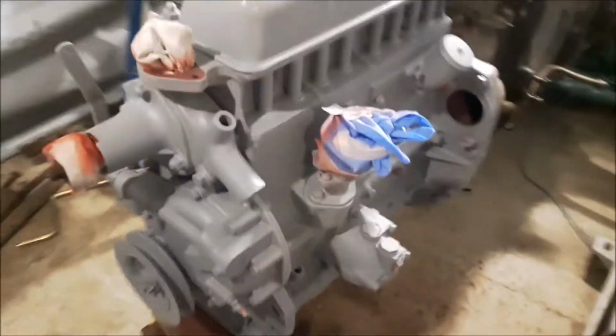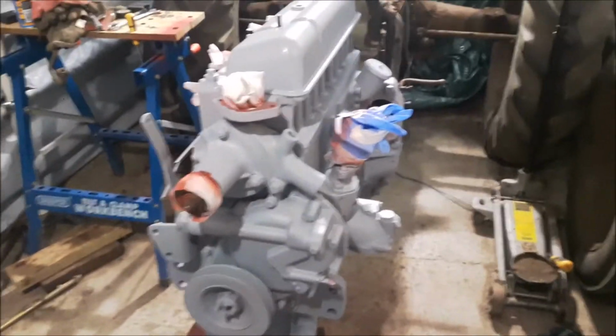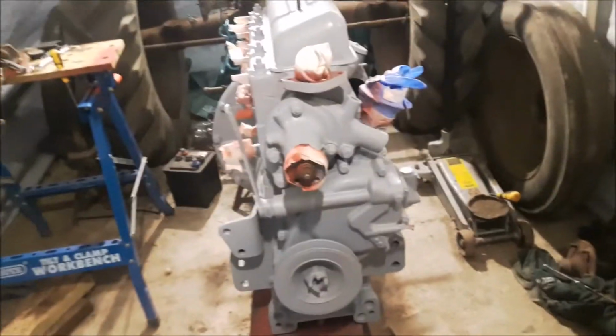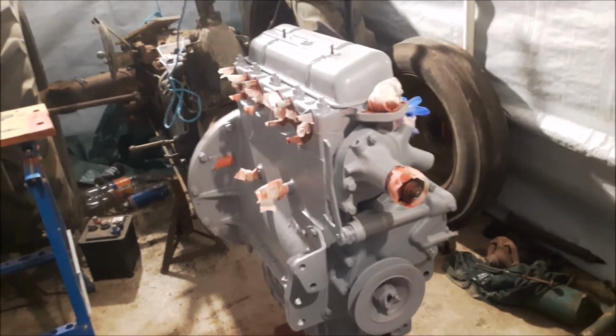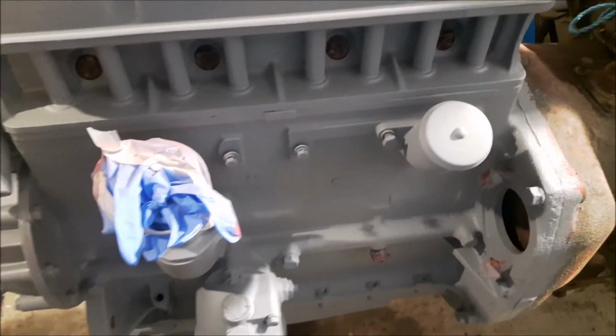Not bad at all. She's had some nice thick coats of paint on her as well, so you're going to have years and years of lasting there. It's all the enamel paint that I'm using. All the primer is enamel. The red oxide that I'm using is actually enamel red oxide, which I didn't think they did, but I managed to find some online. Fantastic stuff. I'm really impressed. It's all come up really nice. It does look really, really nice.